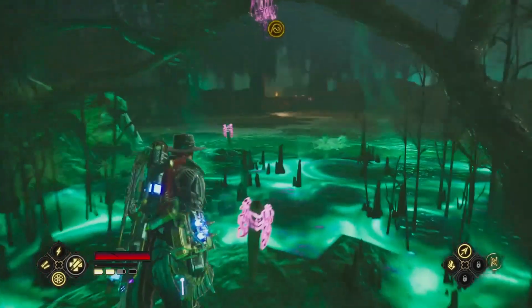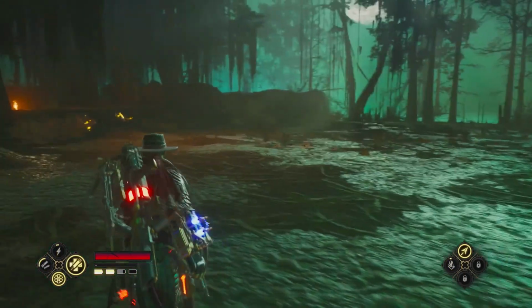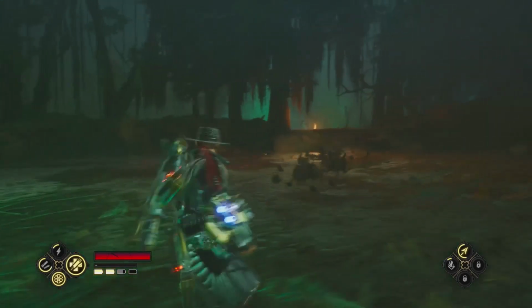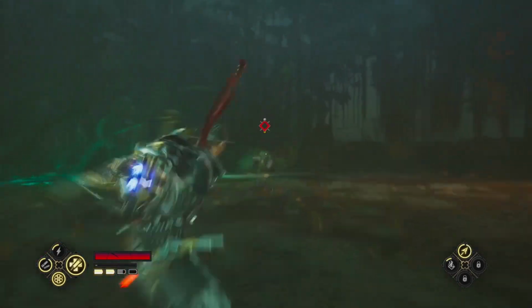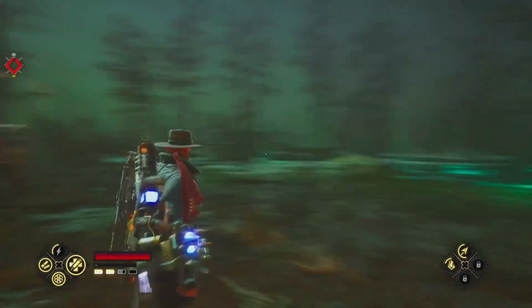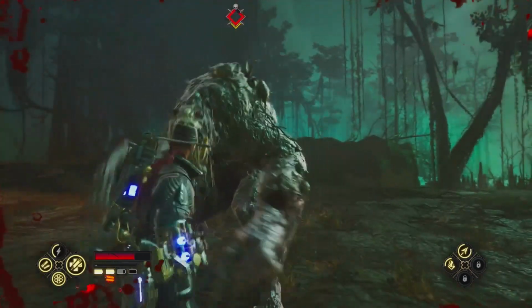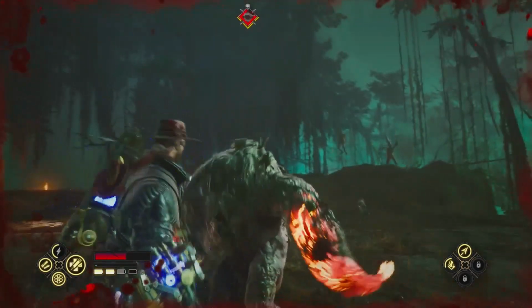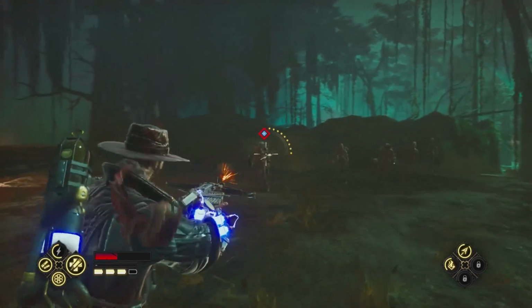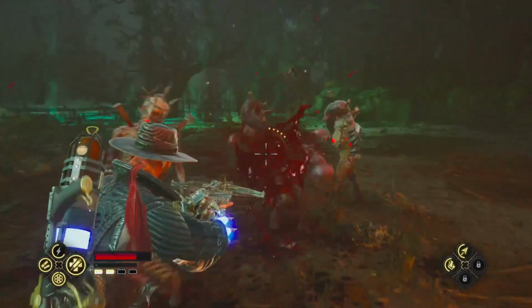Let me see, there's a... Let's swing over here. Time for another battle. Oh no, more of those little self-exploding enemies. Whoa, is that a boss? Whoa. I gotta remember. I'm not good with the. I think I killed her already. That should do.